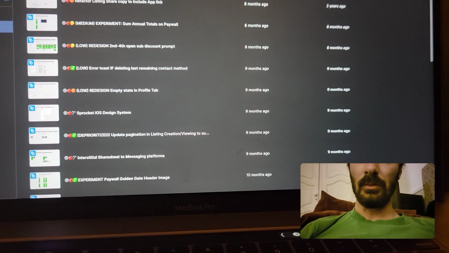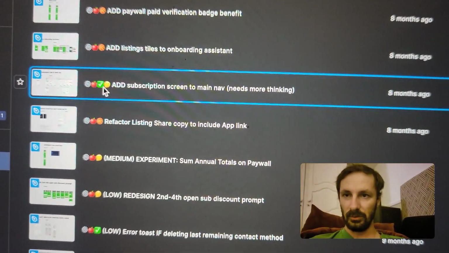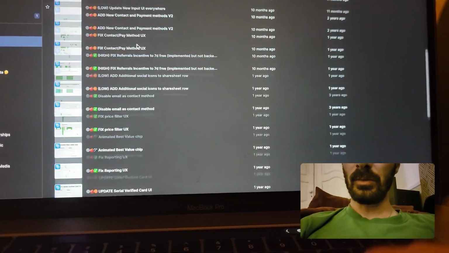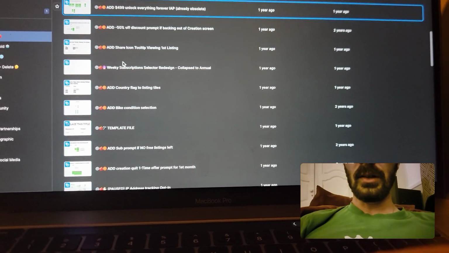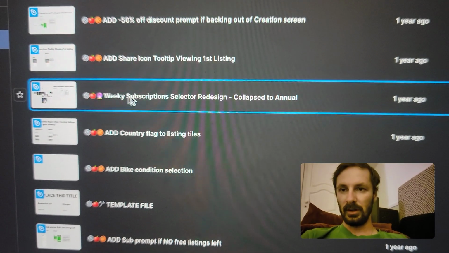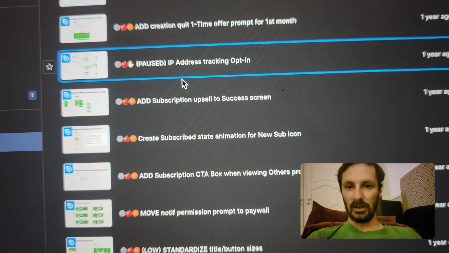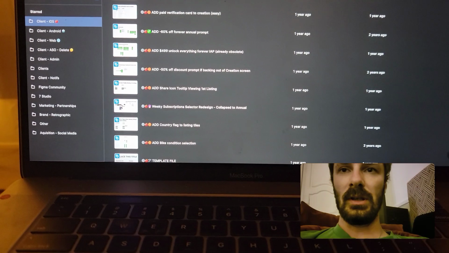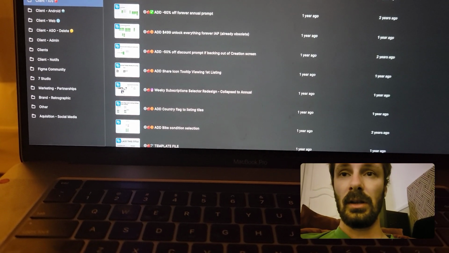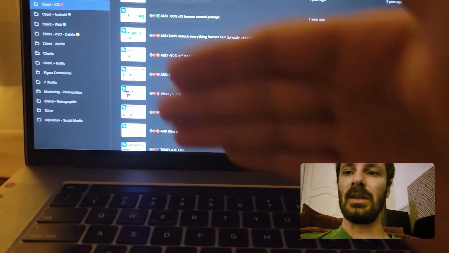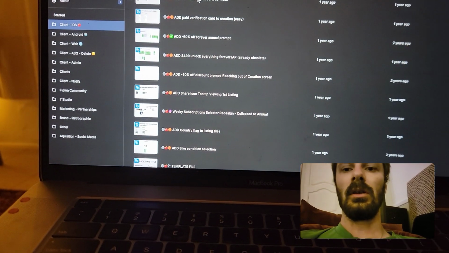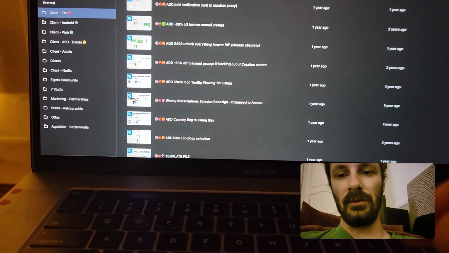Then at some point, it becomes an approved file, so you get an approved emoji, and then a shipped icon is a rocket. I don't know if we're going to find a rocket. Things that are postponed for the future have a crystal ball on them. There's a couple of other states, like contractors asking for feedback is a waving hand. So all the files go through all of these stages, and once they get to the dribble stage, they get merged back into these master files that I shared with you earlier, get posted to Dribbble, and then the specification file gets deleted.